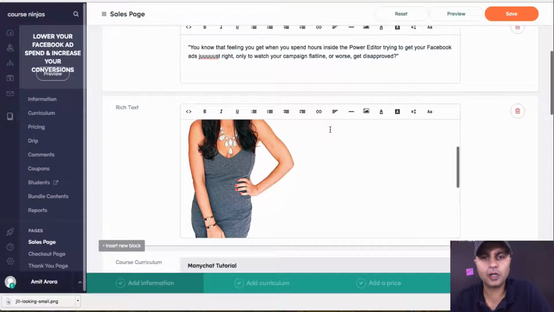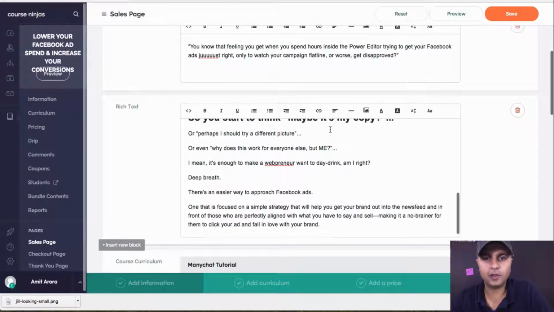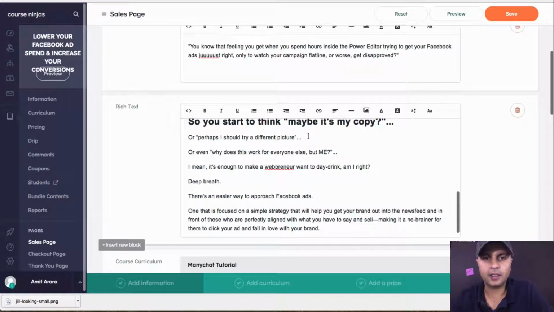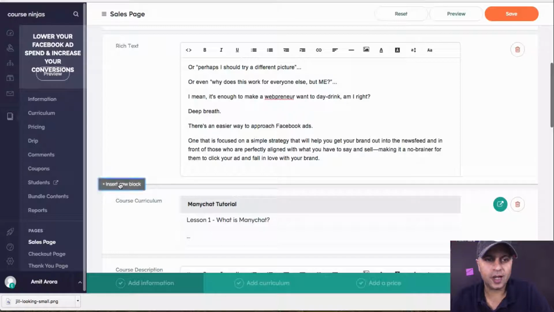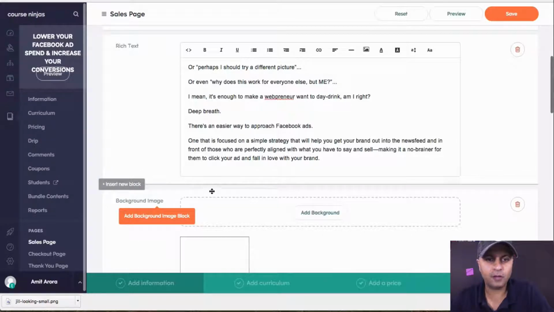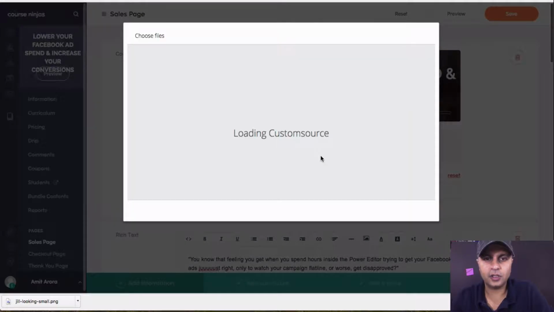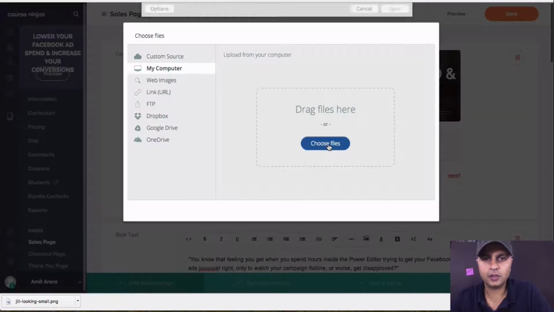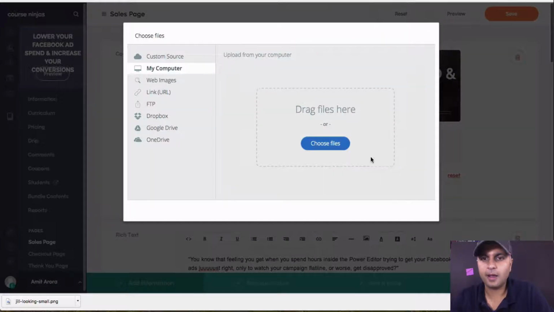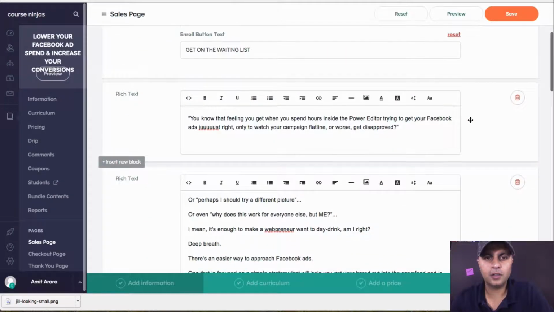I'm not sure how this block is going to look. It's probably going to look funky with the image and the text not left to right in a column, right? The other thing we can try is a background image block, add her image here. So let me do this. And now we can add the text on top of it.